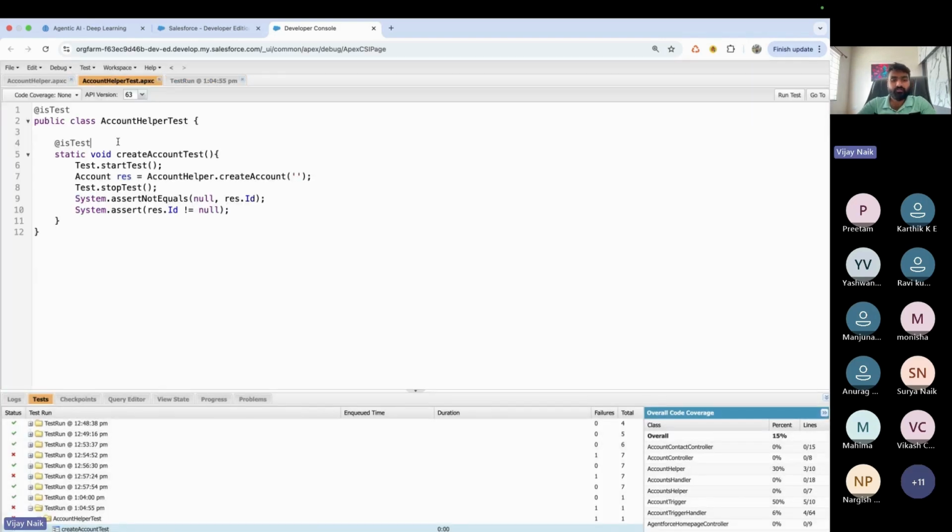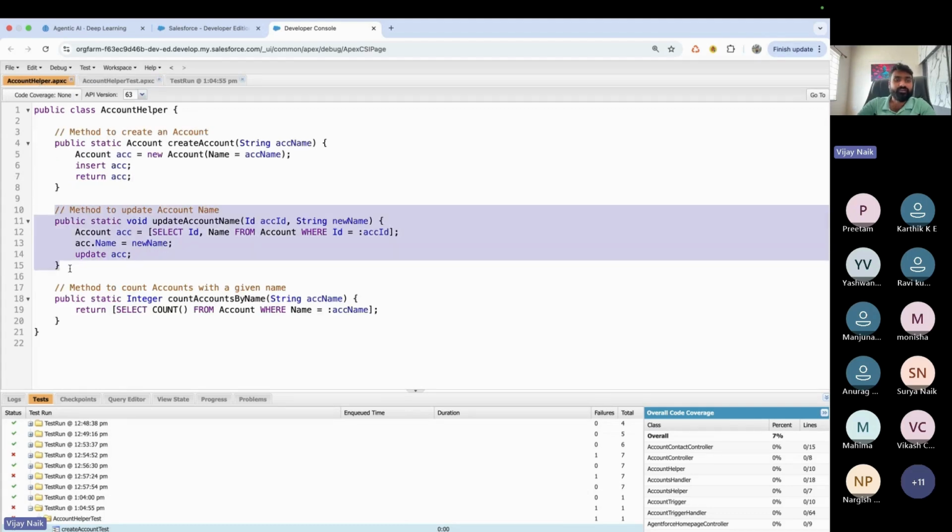So let's go back here. Let's continue. So we tested one method, and we asserted. So we followed everything: we started the test, we executed the functionality, and we are asserting it. We validated it. So now let's do it for this one. This will be a little interesting, right?